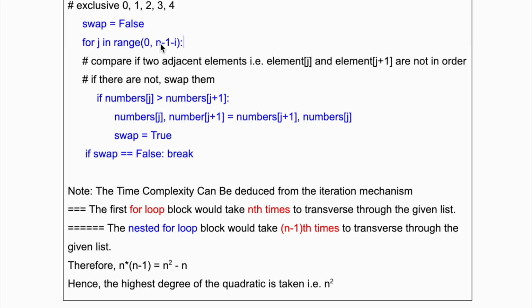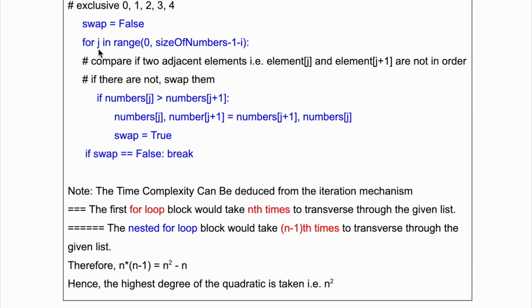And as you can see, it should be the size of numbers. You will see that this size of numbers is reduced by a constant 1, and of course by the value of I, meaning the range here depends on the value of I coming from the upper for loop.